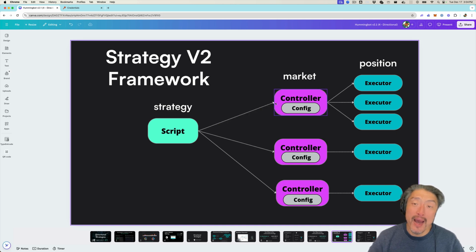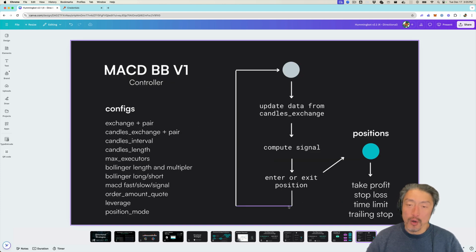That's what allows it to be backtested, because each controller is using a certain framework that we've designed the backtesting engine around. One framework is directional trading, the other one is market making. So here we're using the directional strategy framework in order to create a controller, and that's what allows it to be backtested using the dashboard. So here's the logical flow of the strategy.